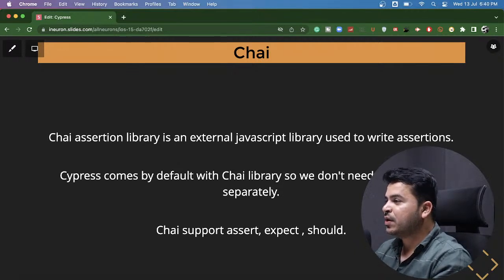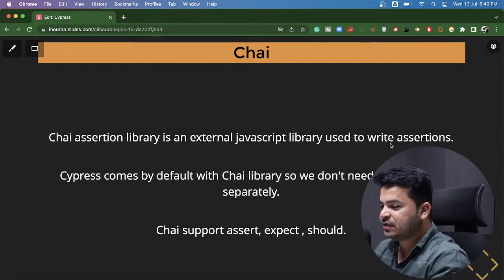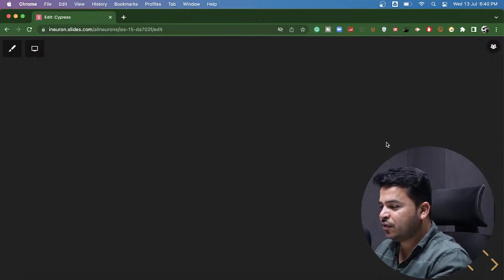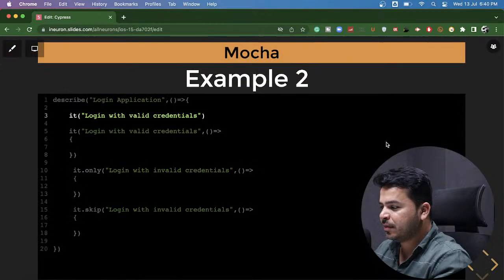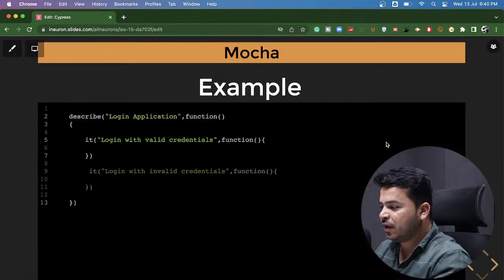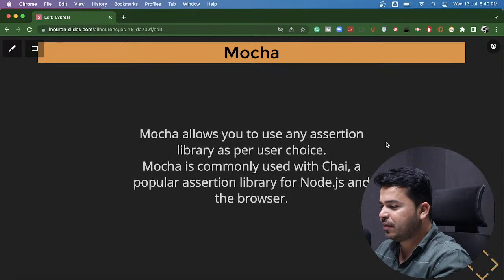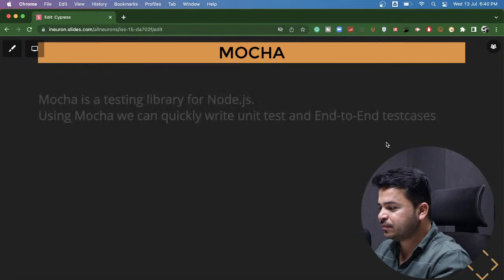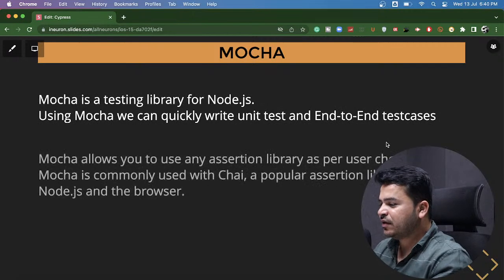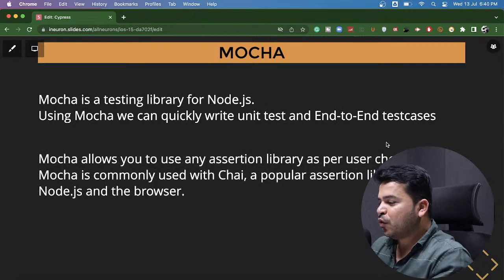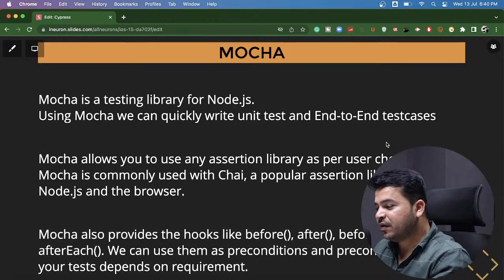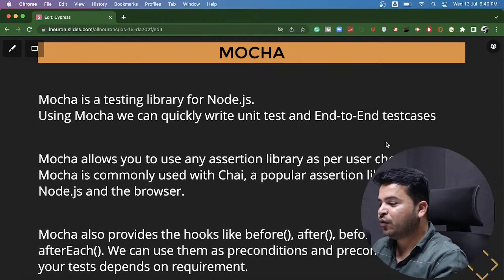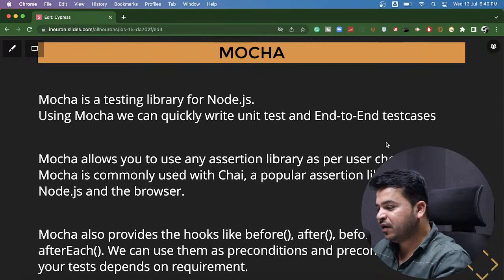Okay, so yesterday we just started with Mocha, right? For Mocha also I have one quick PPT which I want to highlight. We discussed this part, but let me go through the slide again. Yesterday we started with Mocha, but let me add a few more points. Mocha is a testing library for Node.js. Using Mocha we can quickly write our scenarios, whether it's unit test cases or end-to-end test cases.